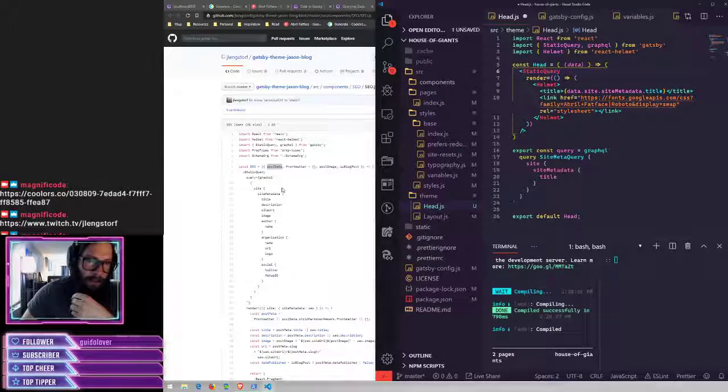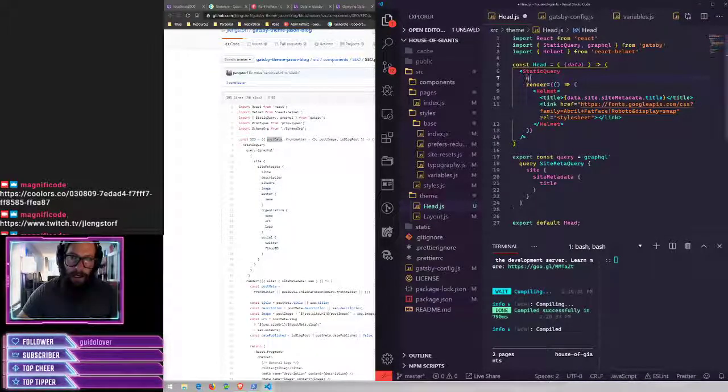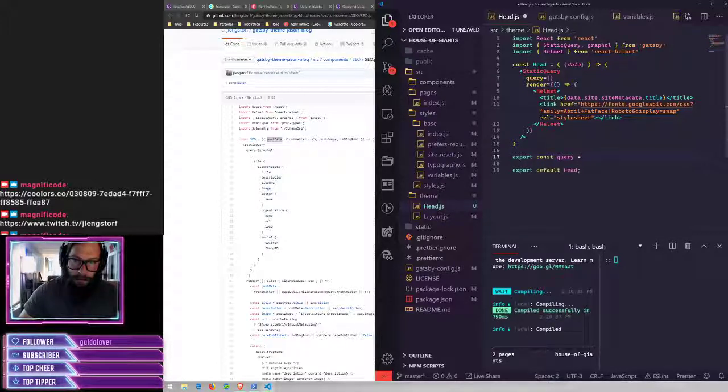The way that this works on a static query is we add a query attribute, which is going to be the GraphQL bit. I wonder if we could set that query to a variable so that it doesn't pollute this. Let's try that and see how this works.